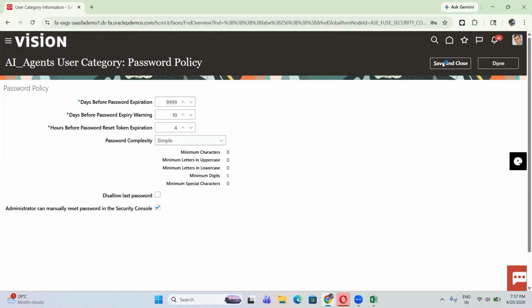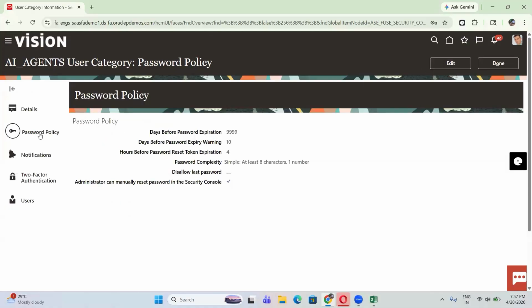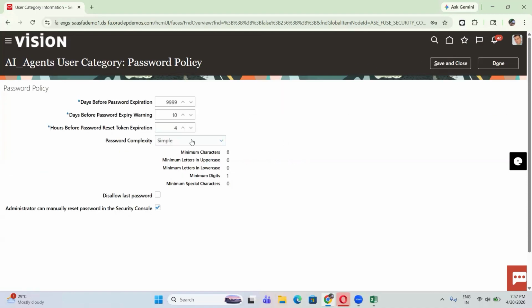So save and close. And here, the last one, administration can manually reset password. That means they can reset the password only manually. Why? Because, for example, if I am in the entity and after that I leave the entity, the user who wants to change the password has to be allowed to change it manually.